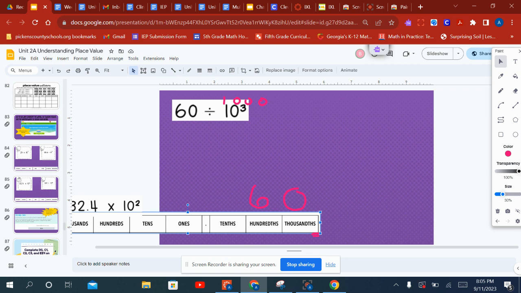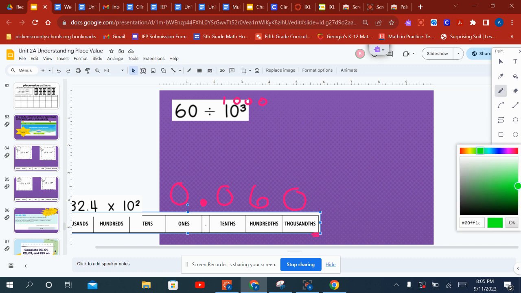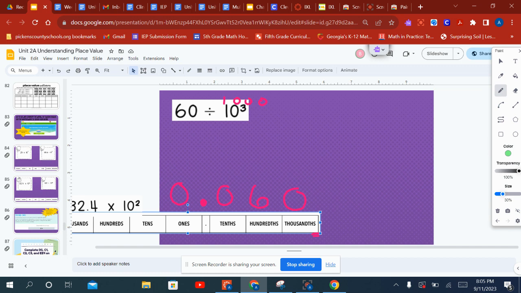Now, if we look here, though, we have to make sure we have our placeholder in our tenths and we have our decimal. And we like to put a placeholder in our ones. Now notice, here's where my decimal was before, right here. Okay, because we shifted our numbers, and we wanted our numbers to get smaller, that pushed our decimal towards the front. So we can do that without using our place value flag.